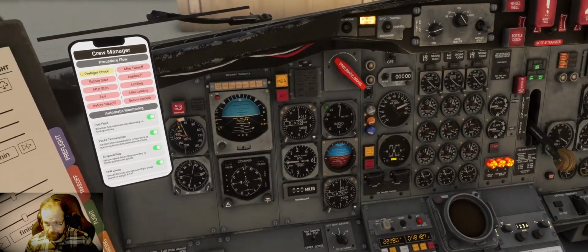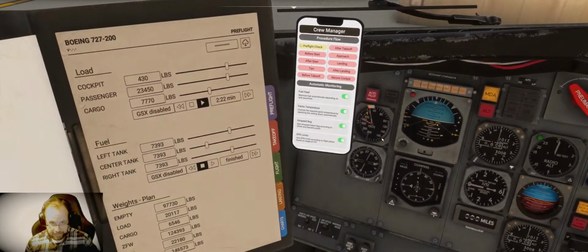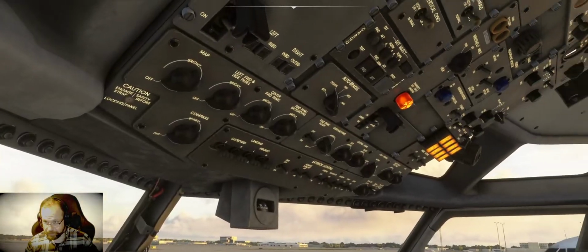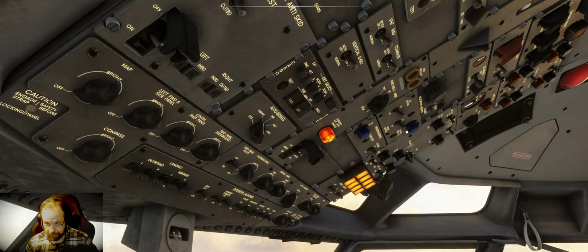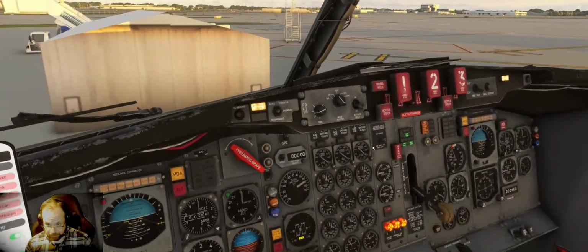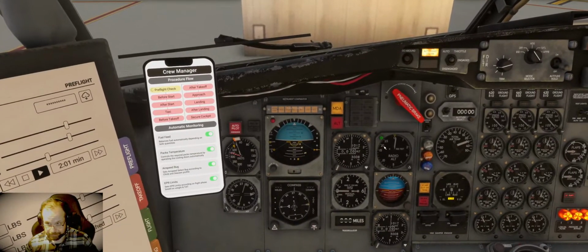I am working on that clearance. All right, so we're just waiting for that all to get done. JetBlue 1906 with information Quebec requesting IFR clearance. Our fueling is done, so we can get the seatbelt signs on, and the no smoking signs can come on. It's 1976, so our passengers will be allowed to smoke. And while we're waiting for that, let's get our clearance.